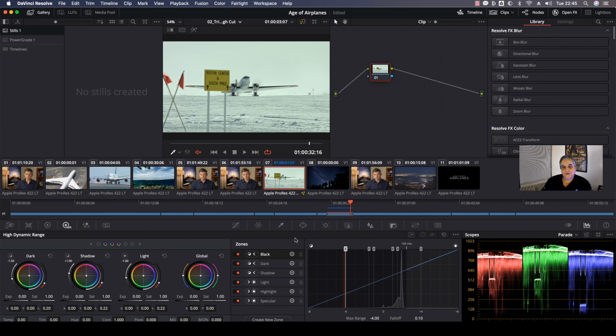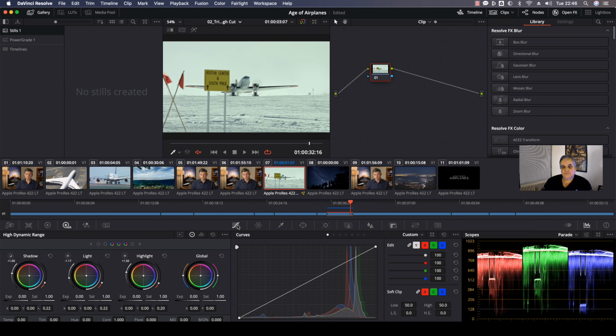And then what we can do here for HDR, we've got our zone grading section. So we've got this here for our black, darks, shadows, lights, highlights, and specular. And you can actually change the region where each of these are working. And this will give me a guide here between the dark areas and then the 100 nit level, and this would be the lighter areas. And this is showing me here the shadows or black areas of the picture, and this is the specular or the light areas of the picture. And then also you have the opportunity that you can change between these controls here, like so.